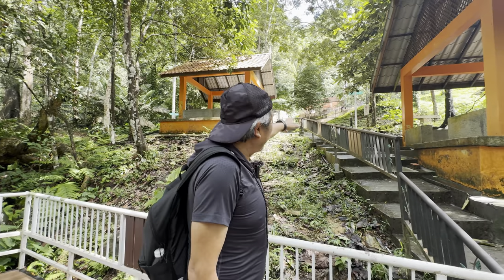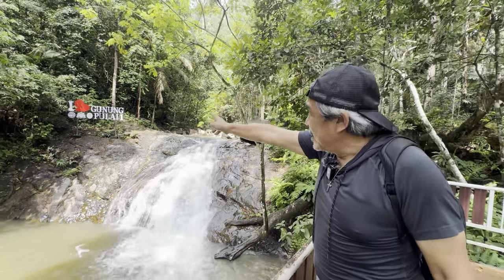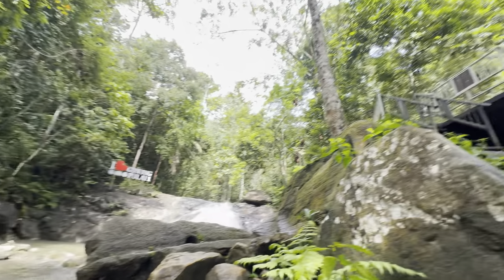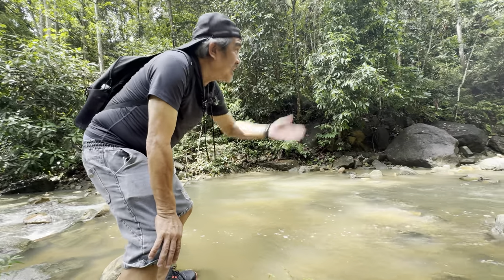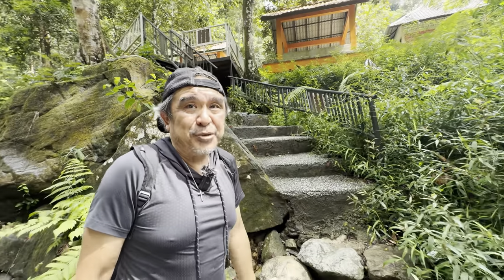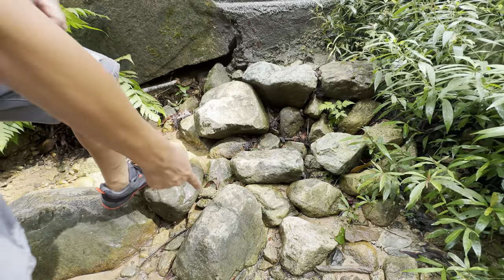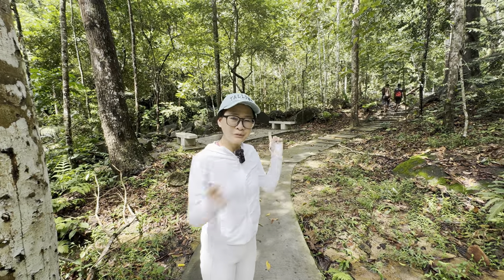As you walk down these steps, behind me is the waterfall — probably known as the Pulai waterfall. We managed to come to the bottom of this viewing platform, where you can go in and take a dip if you want. The water is rather cold — it comes from the stream up there, the underground water. The steps and the stones are very slippery, so we have to be careful. There's not much of a railing, but at least gives a handhold. The granite stones are pretty slippery with a lot of moss. It seems there's another higher waterfall over there — maybe that's the second tier and this is the first tier. Let's go check it out.